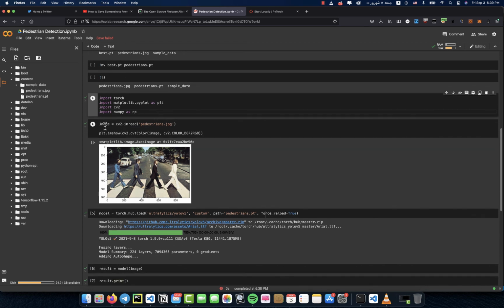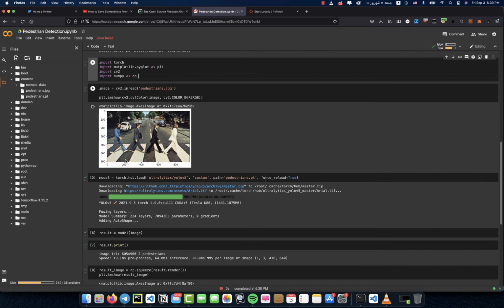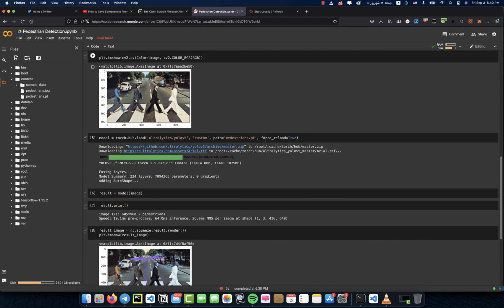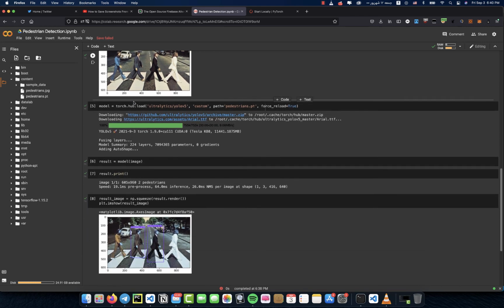Then we opened our image and then we made sure that our image has been loaded. And then we loaded our custom model using Torch Hub. And remember, you need an internet connection for this because we are just finding the prerequisites of this detection model from GitHub, and make sure you have proper access to GitHub.